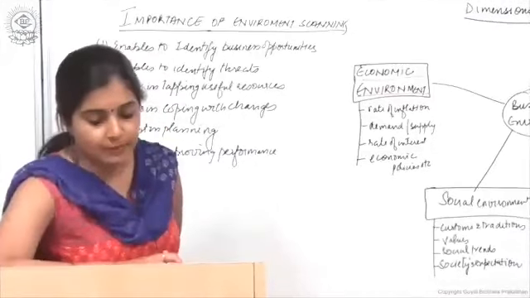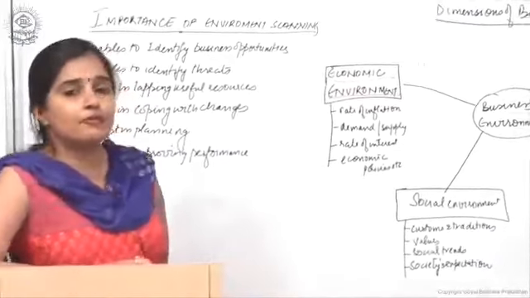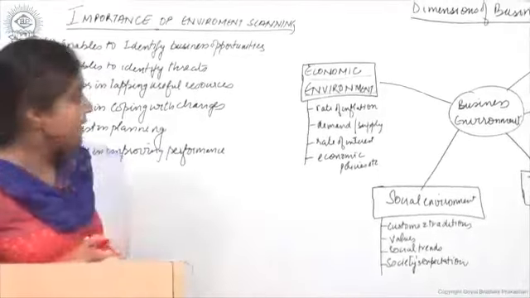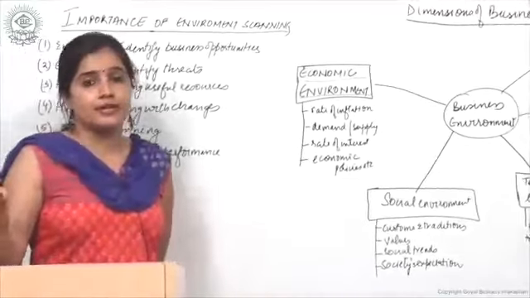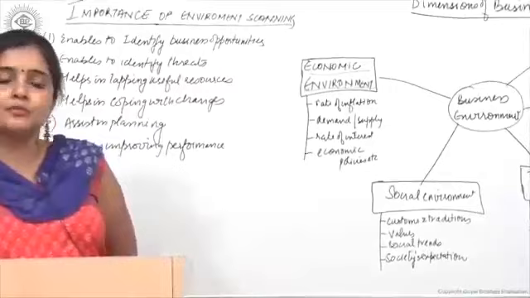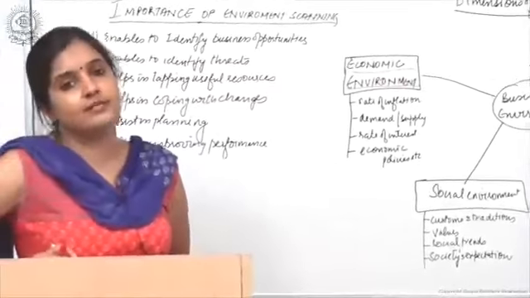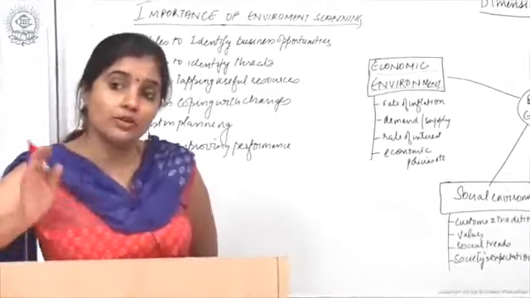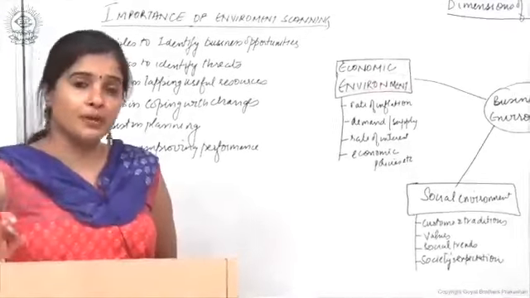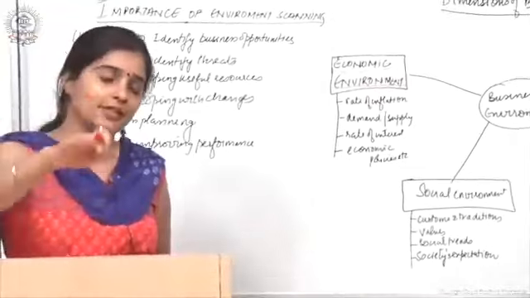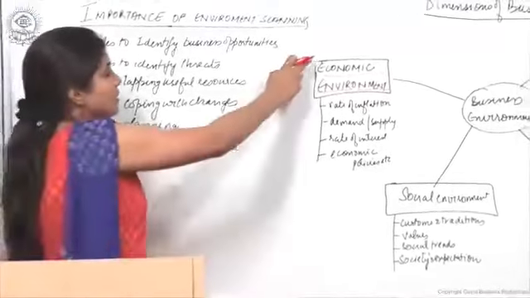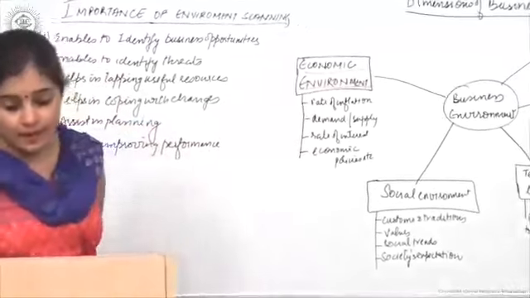Another example would be that if the rate of interest on home loans increases, it is directly going to affect the demand for home loans, because people wouldn't be ready to take these home loans. And if there are no home loans, it will indirectly affect the property market too, and there will be a decline in demand if the rate of interest on home loans goes up. Clear? So this is about economic environment.